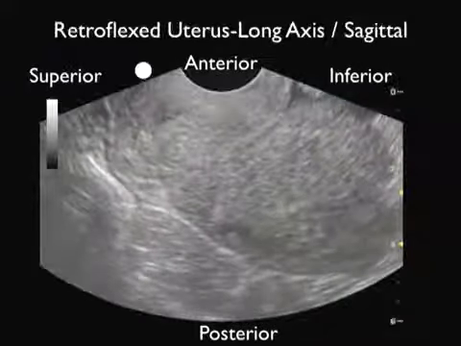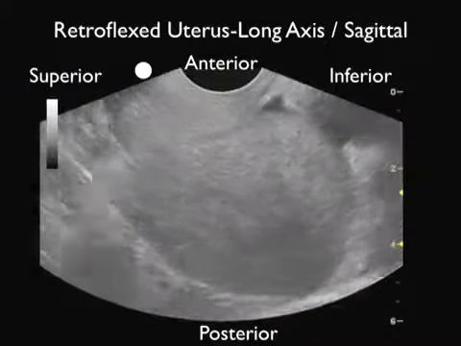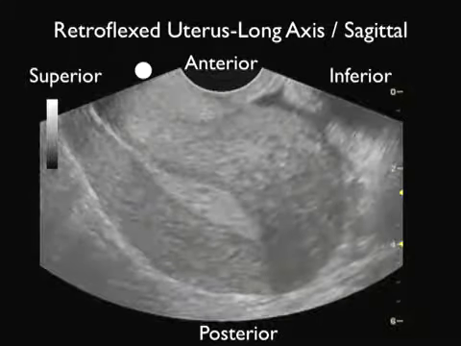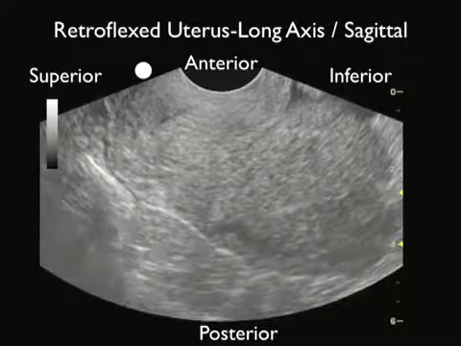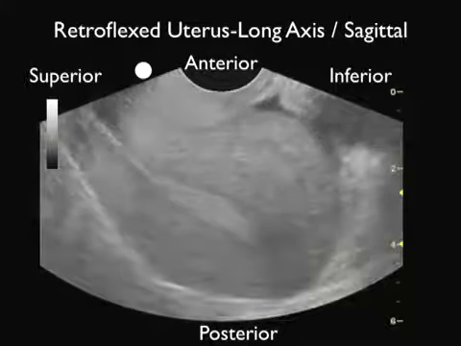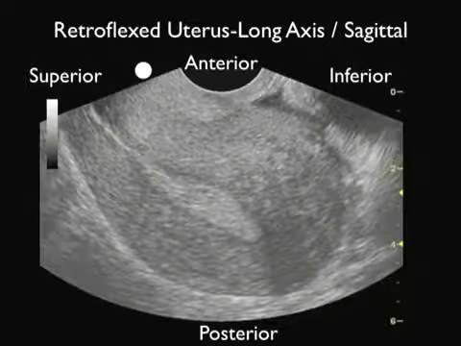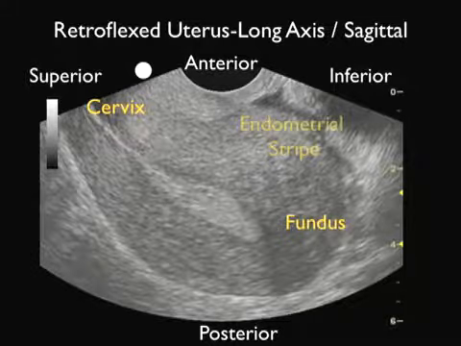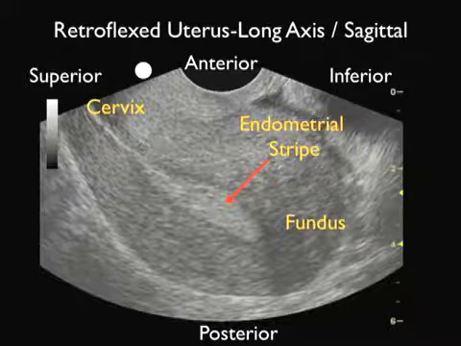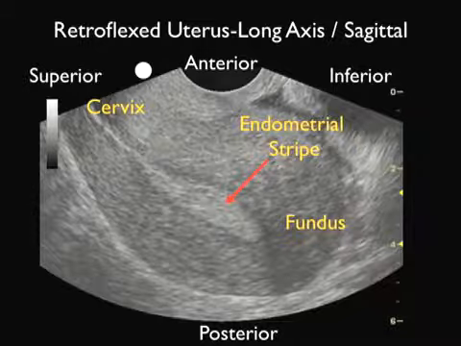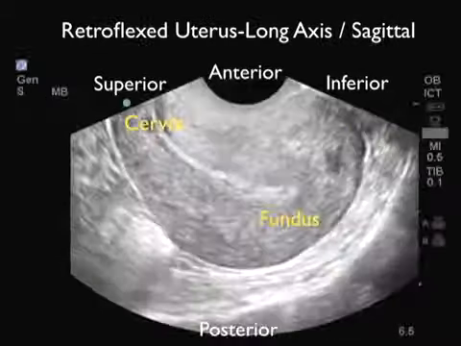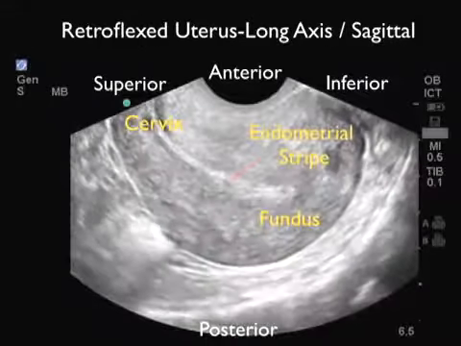However, let's take a look at this uterus. And what we see here is that this uterus has a different orientation than in the last video clip. We appreciate here that the cervix is located more anteriorly, and that the fundal region flops posteriorly, almost on top of the uterus. So we have cervix to the left and fundus to the right, with the endometrial stripe arching in between the two structures. This is a typical appearance of a retroflexed uterus in a long axis or sagittal configuration. Here's another retroflexed uterus as taken in the long axis or sagittal scan view.